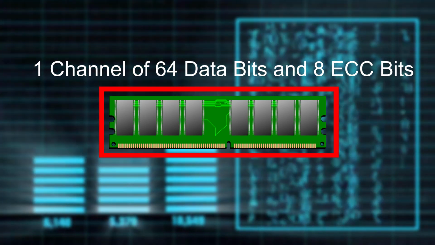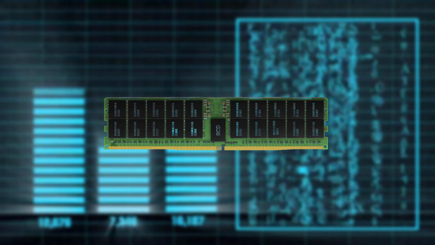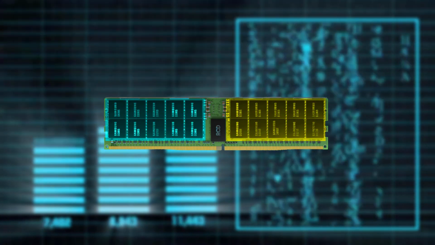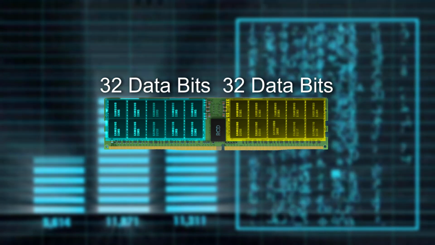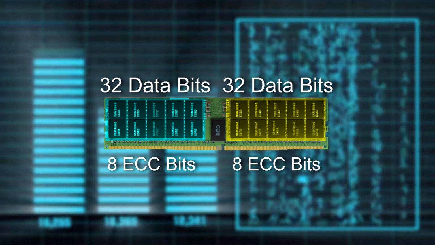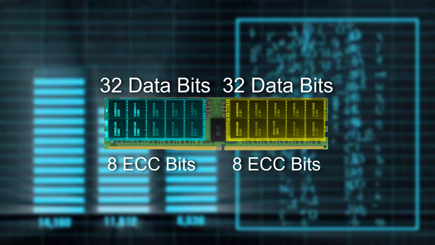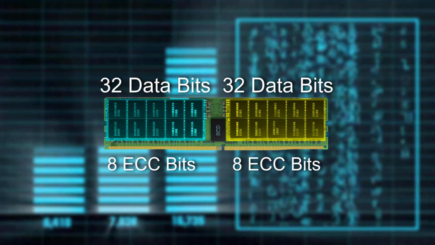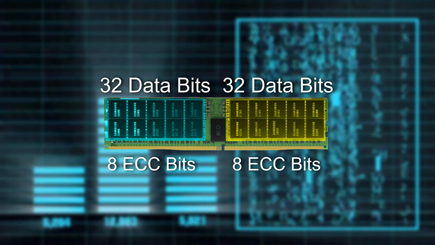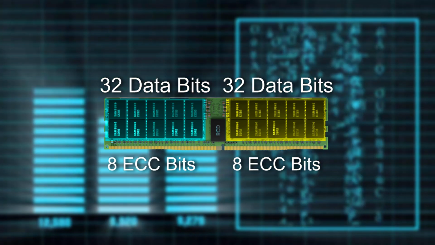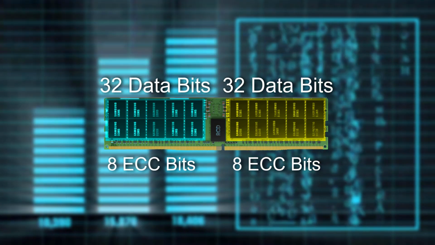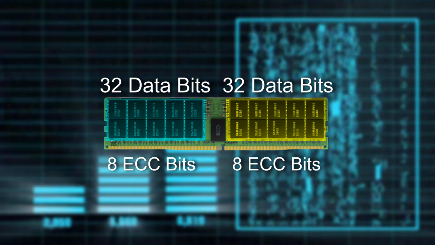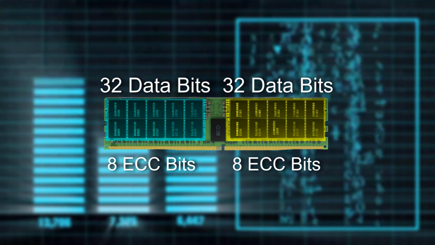But get this, one DDR5 DIMM runs in dual channel. That's pretty cool. Each rank, or channel, in DDR5 is going to have 32 data bits and 8 ECC bits. So if you multiply that by 2 for 2 channels, you get a total of the same 64 data bits as DDR4 and 16 ECC bits. And the cherry on top is that ECC is a required spec for DDR5. So a bit error that would have caused you to skip a frame or crash completely on mortal DDR4 RAM will be flipped and fixed on DDR5.